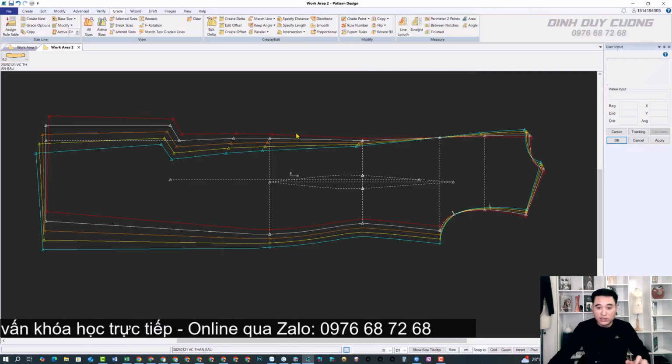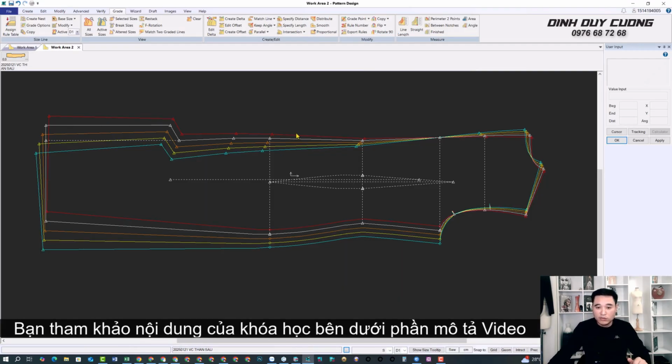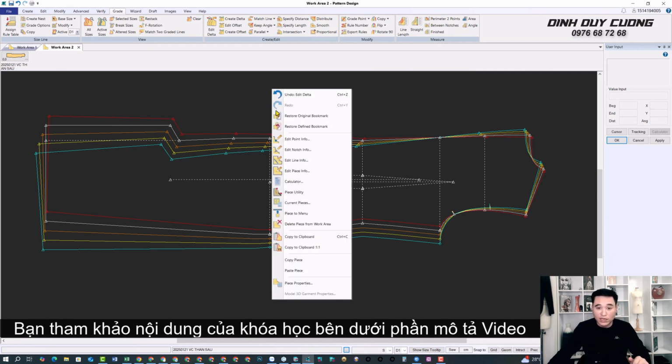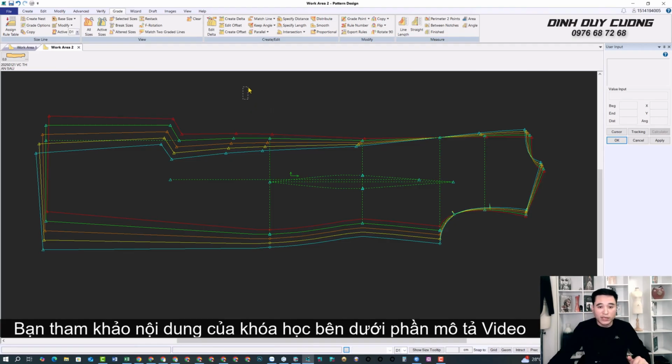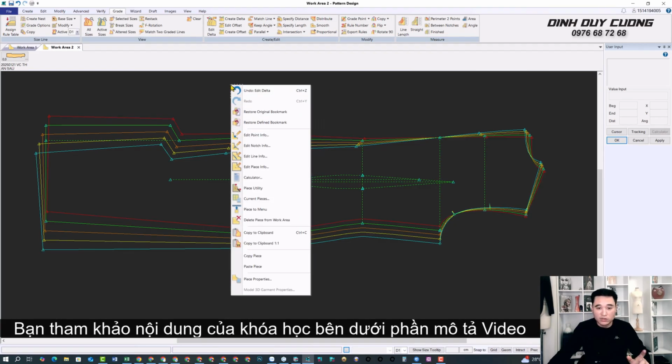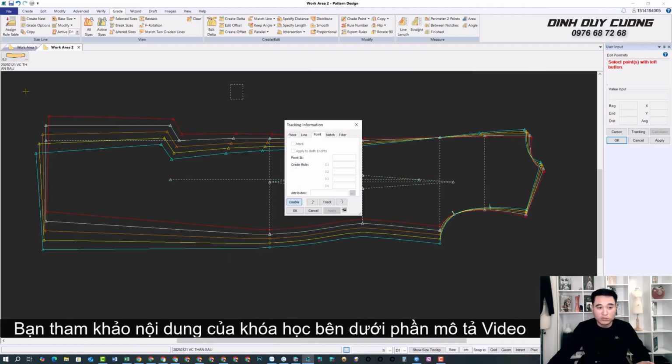And now I will share with you. If you want to jump to any score, you can get that score. Let me give you an example. Now, I will remove all the jump points. I will remove every one of these points. So I will right-click on this empty area and then click on Edit Point Info. And we will select the area around this detail.